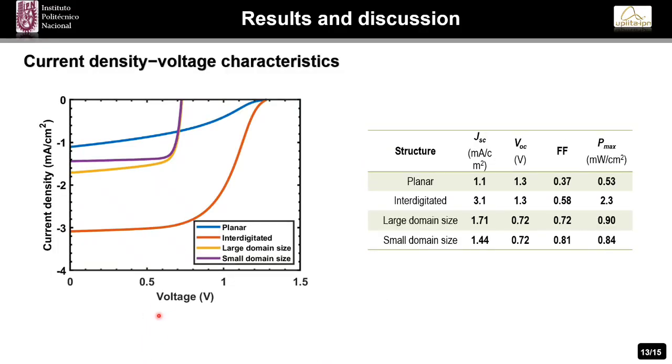By comparing all the results, it can be seen that the worst cell is the one with the bilayer structure, and the best is the one with the interdigitated structure, while the performance of the cells with irregular morphologies is between these two. From these results, we can say that the approach proposed here can be used to describe the phenomena that take place in the active layer of organic solar cells in a better way than a model that considers an effective medium only.